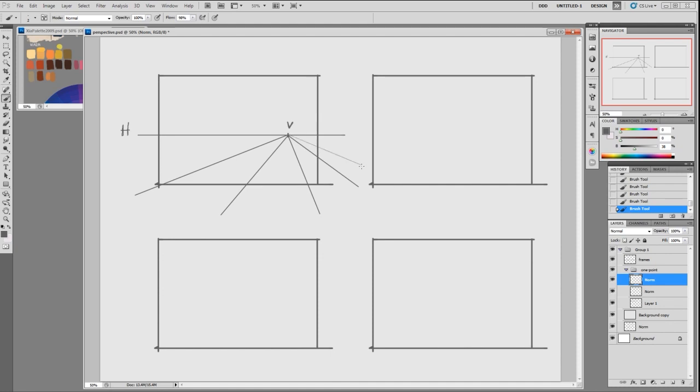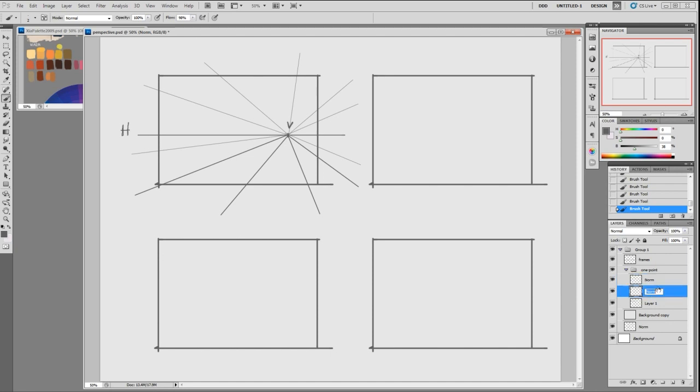I'm going to make the line thinner and just draw some random lines. Make sure they start from the same origin. It might be slightly off, not from the origin, but when you draw it, try to make it super accurate. So there you have all these lines from the vanishing point.